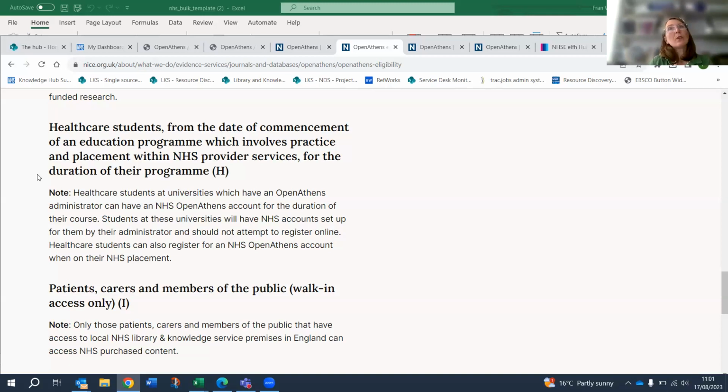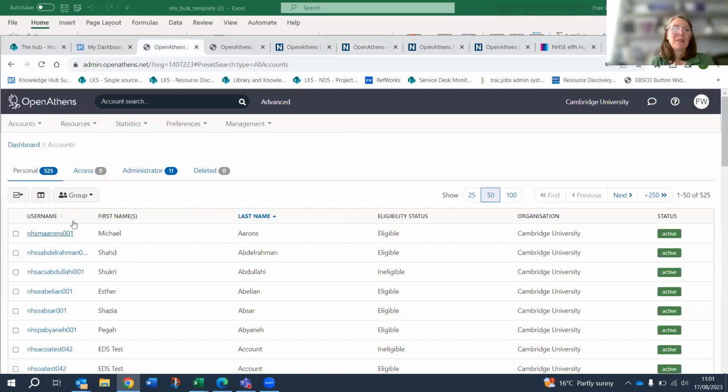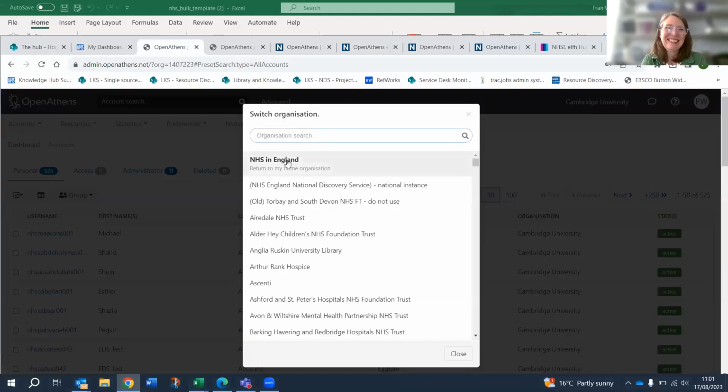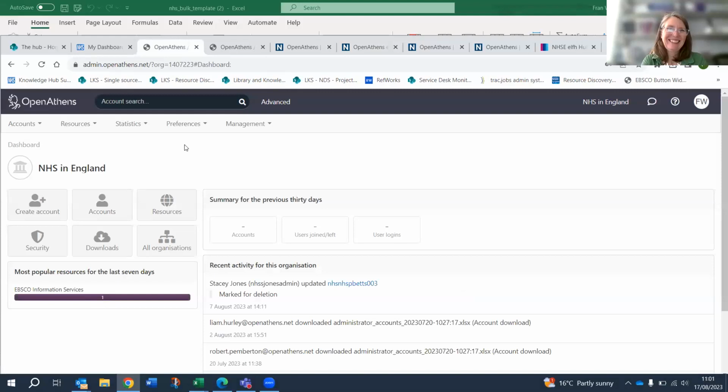We've had a question about the 2 expiry dates. Double expiry date is always an interesting one, so thank you for that question. Yes, 2 expiry dates on any single OpenAthens account. Yes, I forgot to mention that. That was something that I should have mentioned when I was talking about setting up an account.